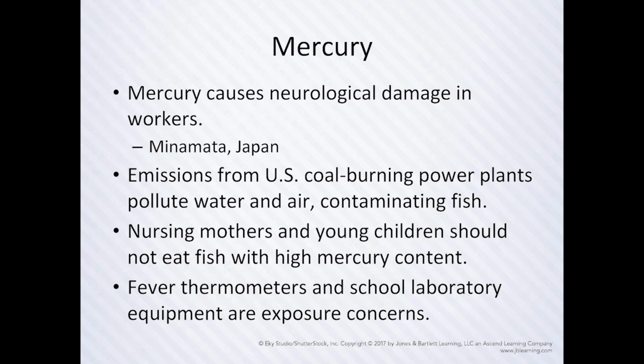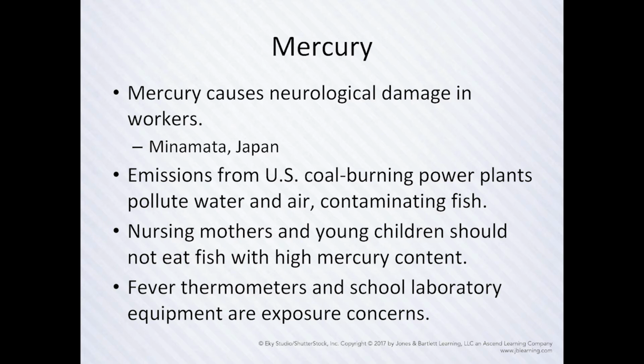Mercury causes neurological damages. It's a neurotoxin. There's a case that mentions the Minamata disease in Japan, where the mercury contaminated rice crops. Let me back up. Mercury contaminated water was used to water the rice crops in Japan.